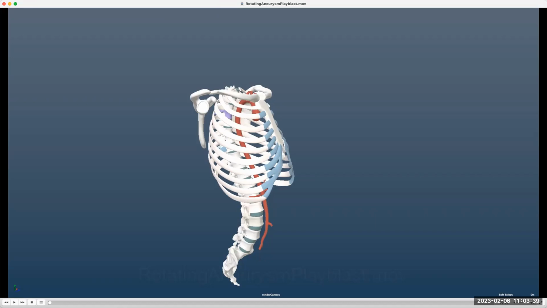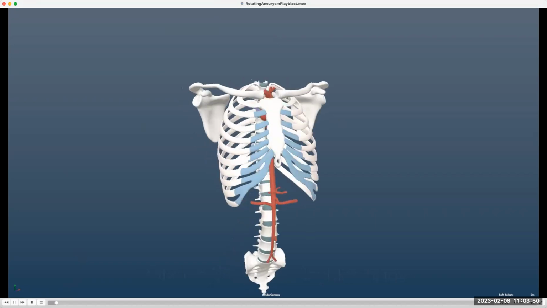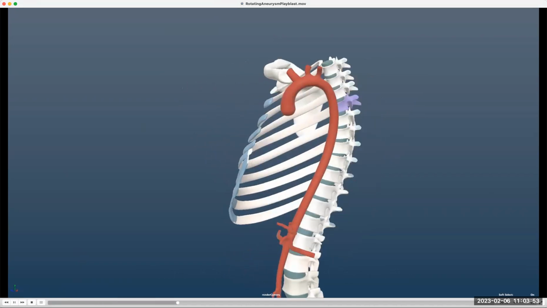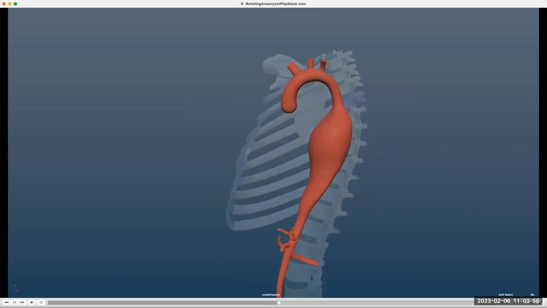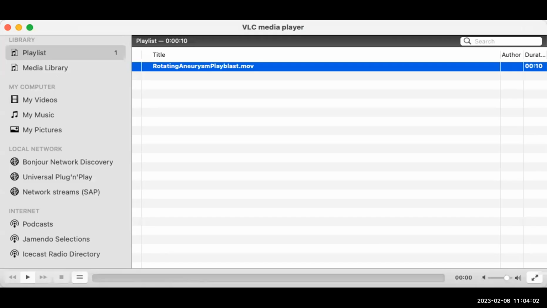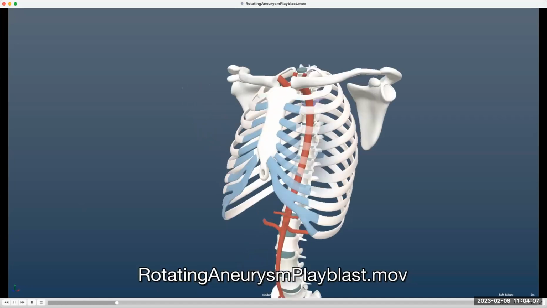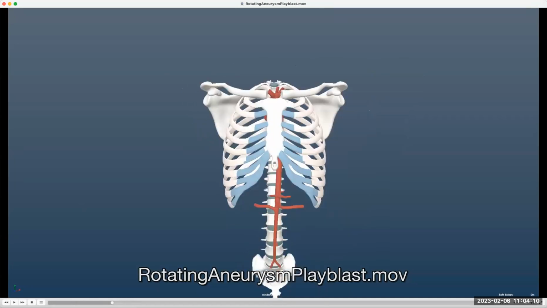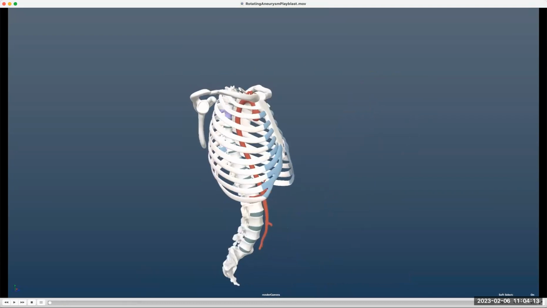Okay, so what I want to do is introduce the next assignment to you. This is essentially what I want in the assignment. It's a little rough. It's a playblast. What I mean by essentially is you don't have to do exactly that. You can accomplish, or at least include, all the things I'm requesting without doing it exactly this way.